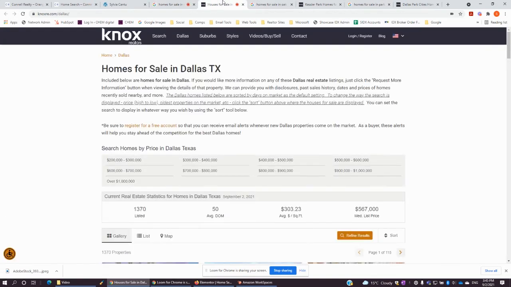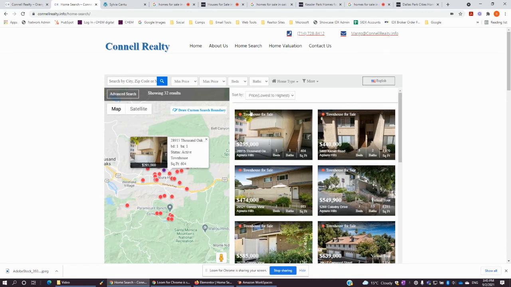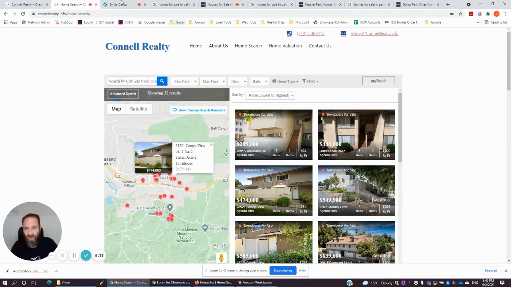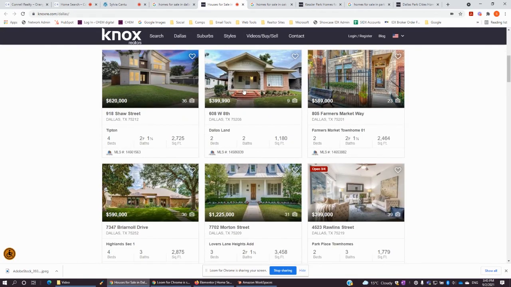This can't be done with your free MLS. So remember, this free MLS gives you free IDX. This free IDX gets you the ability for somebody to do a quick search on the website. You can't drop in each one of these pages, and it's all listing centric. Dallas, Dallas, Dallas.